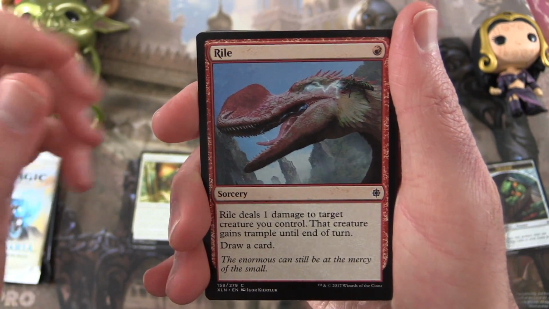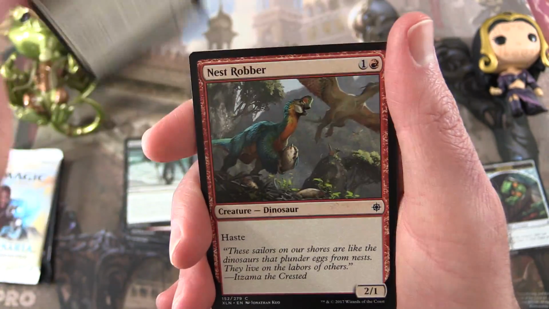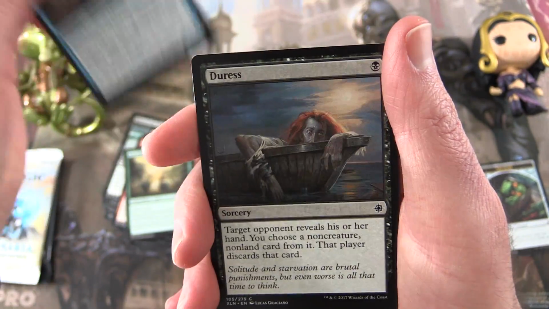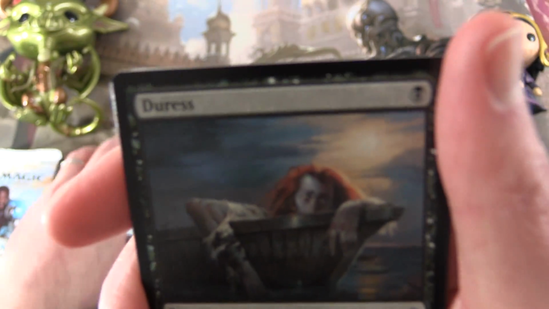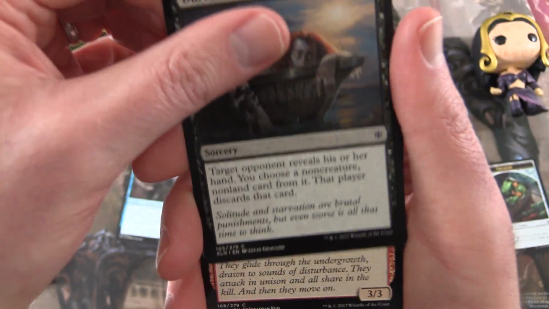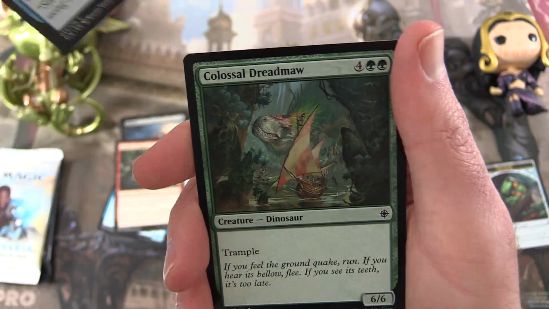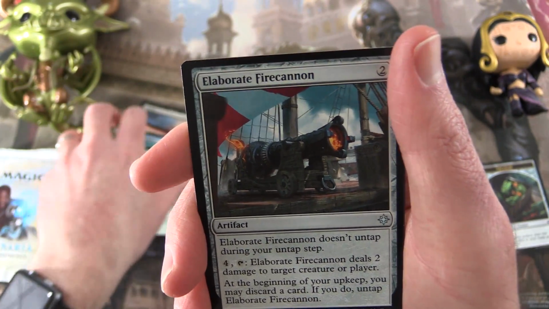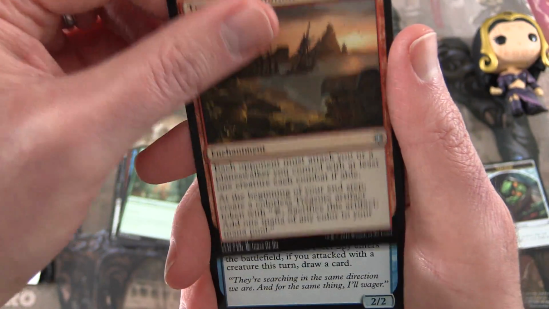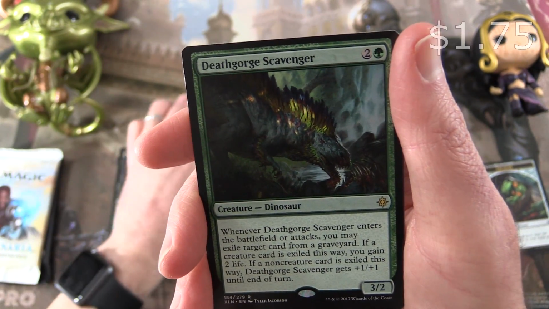On to pack number 2, Ixalan. We have Ruin Raider, March of the Drowned, Bishop of Rebirth, Nest Robber, New Horizons, Sailor of Means, Duress, and this chap does not look very happy. He seems to be stranded at sea, hasn't had anything to drink for a while. Thrash of Raptors, Dive Down, Colossal Dreadmaw, and for the uncommons we have Elaborate Firecannon, Trove of Temptation, Stormfleet Spy, and the rare is a Deathgorge Scavenger.